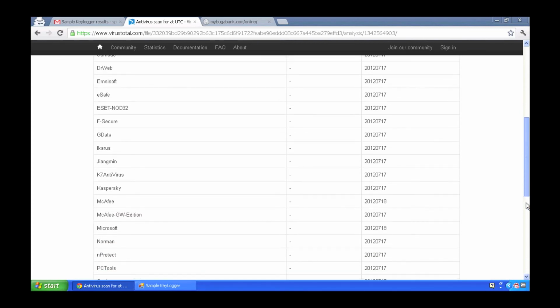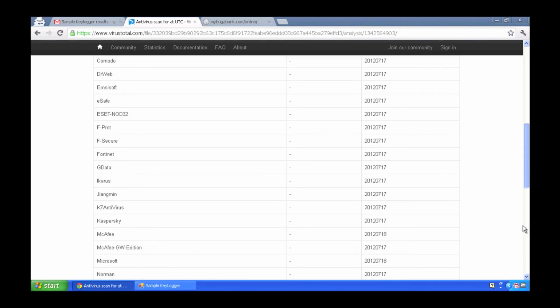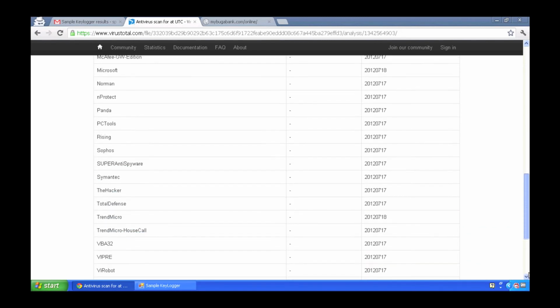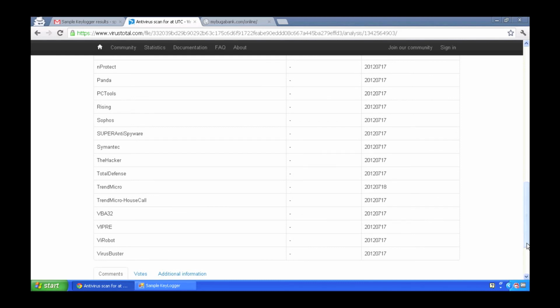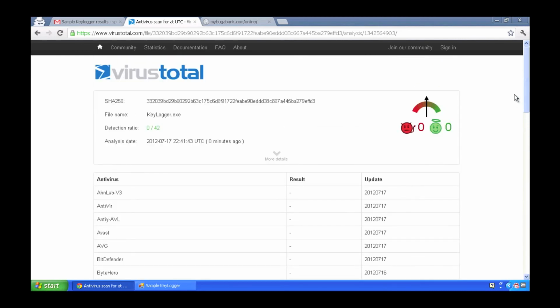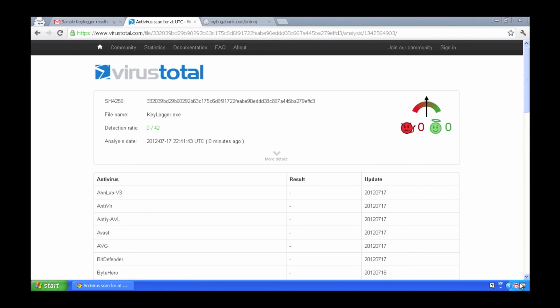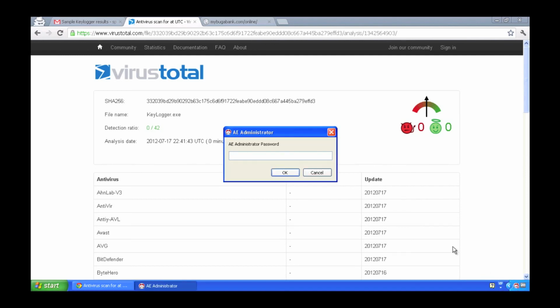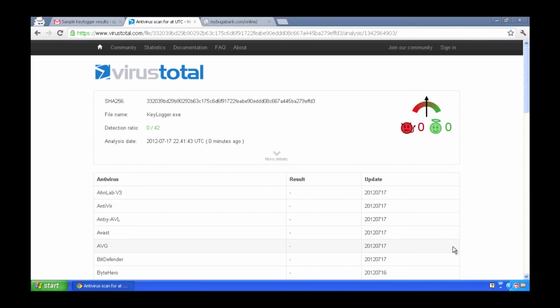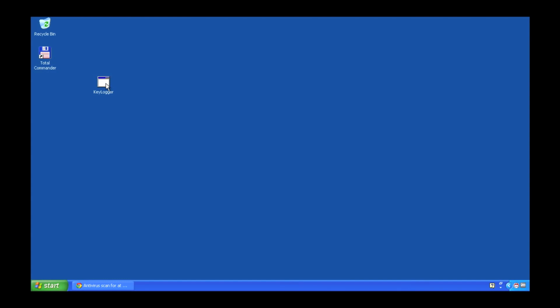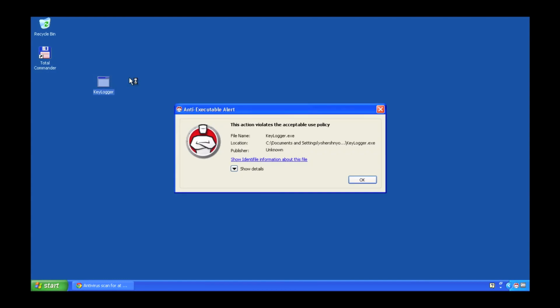So these are any new threats that an antivirus engine or antivirus manufacturer or developer has not yet been able to define a protection against, or a new definition set against. So, you know, again, not necessarily just a keylogger, but any zero-day threat that's available or present on the internet would be able to infect a workstation and circumvent the protection that antivirus provides. Now, if we enable Anti-Executable, we'll see that running the keylogger or attempting to run the keylogger is prevented by Anti-Executable.